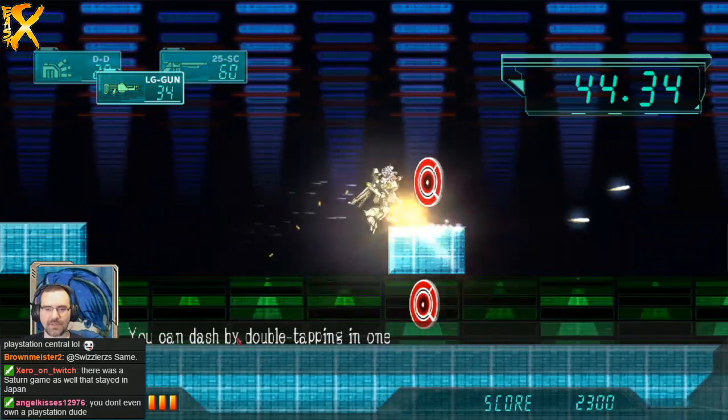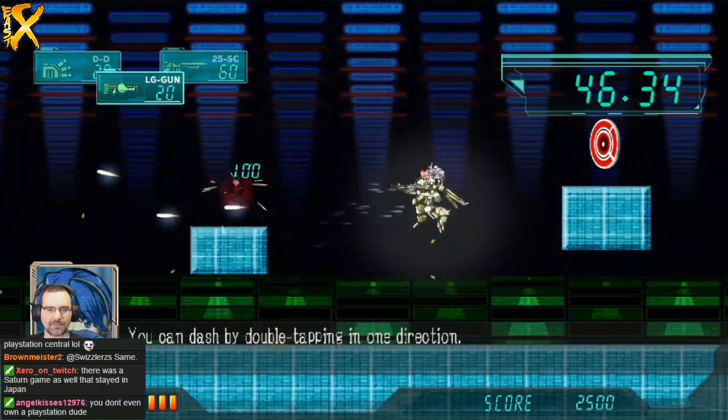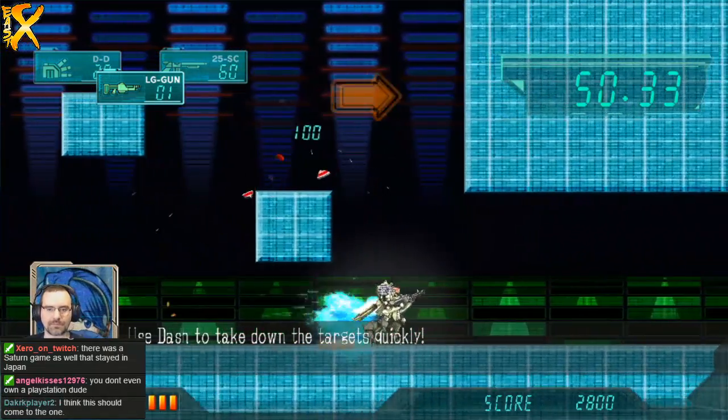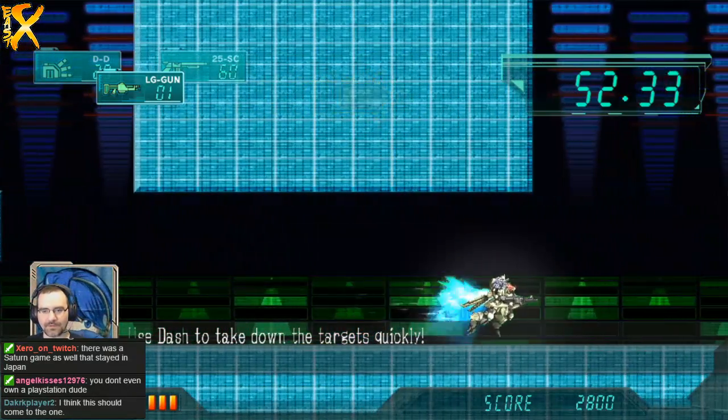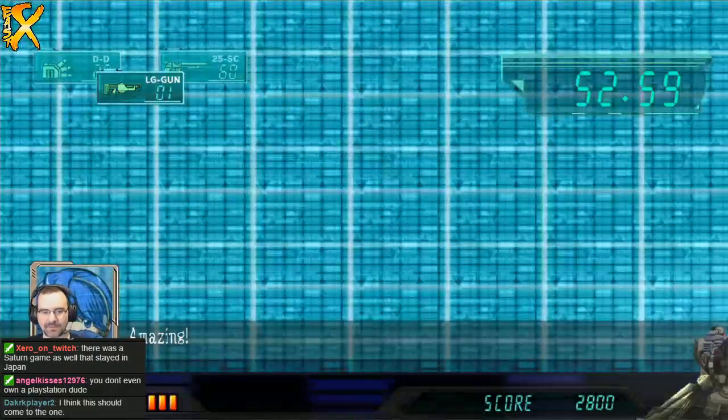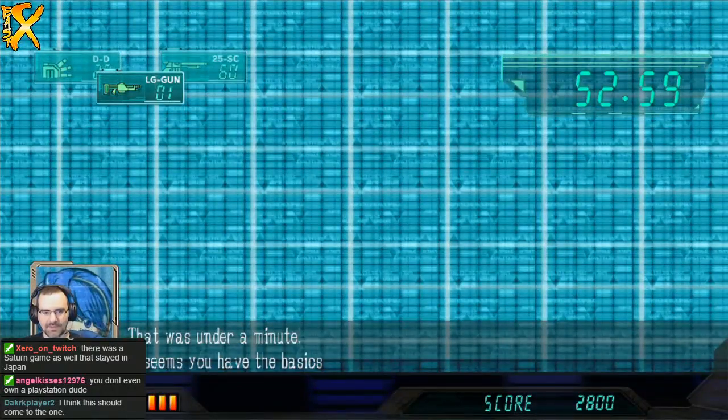You can dash with a button or by double tapping the direction. I prefer to just use the face button. Mission clear. Alright, I finished it within the time limit. That's good. Nice. Under a minute. It seems you have the basics of control down to a T.